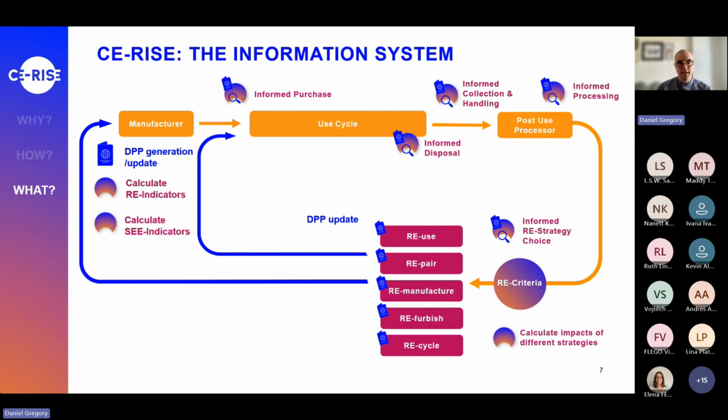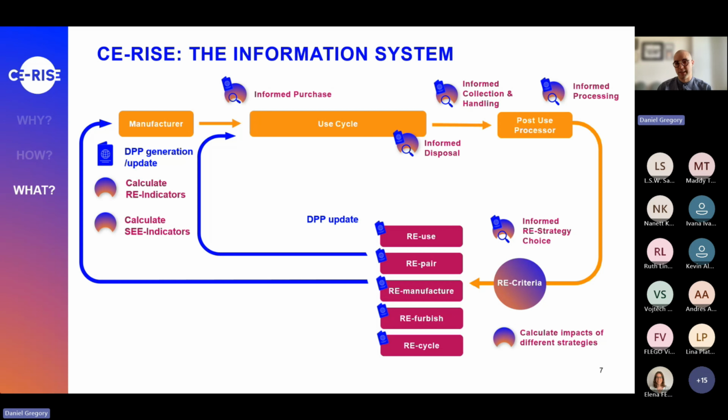Then, once it's in use, we want to be able to add to that digital product passport, gather some more information and structure it in the use cycle, keep gathering the extra information, and then have the Circularise system help figure out whether or not it's an informed purchase. Are you purchasing the right thing as a consumer that aligns maybe with your values on these different aspects?